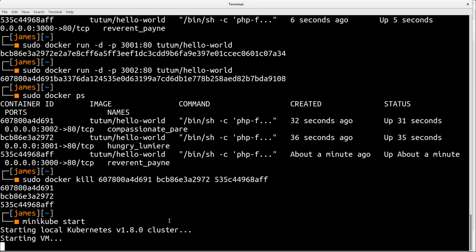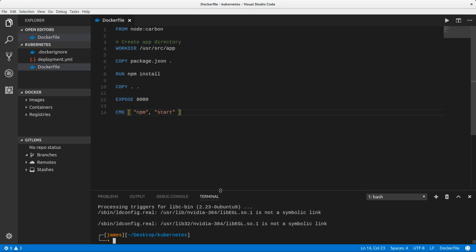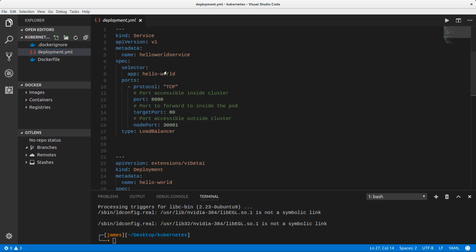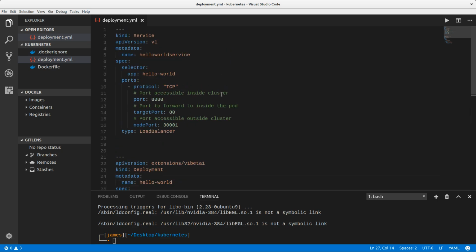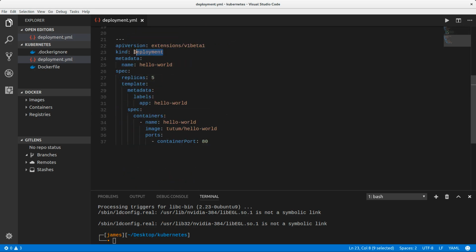But what we're going to be doing is writing a deployment file that is going to contain our desired state for our application. So I have one pre-written here because they're a little bit long. It should be in the description of this video. But our deployment is going to contain 2 parts. So let's start with this deployment. We are creating a deployment. The name of the deployment is Hello World. And here's the specification. I want 5 copies of an app named Hello World.